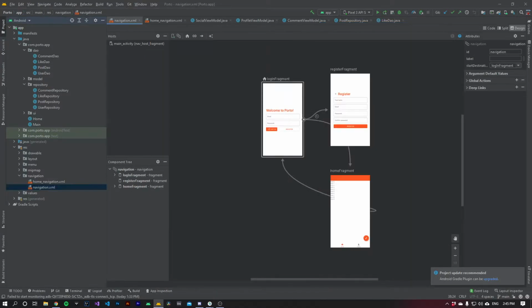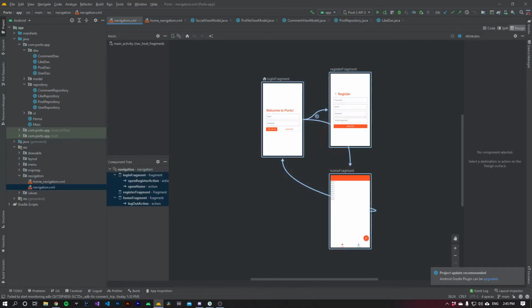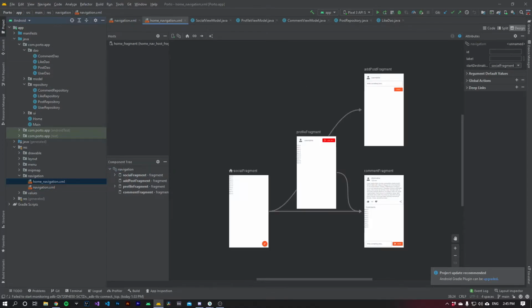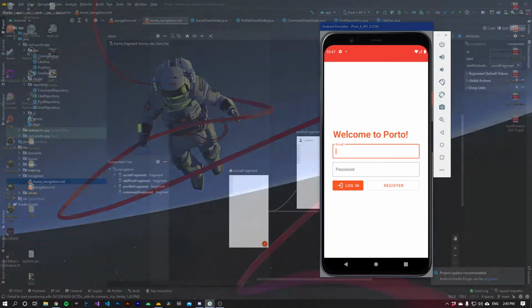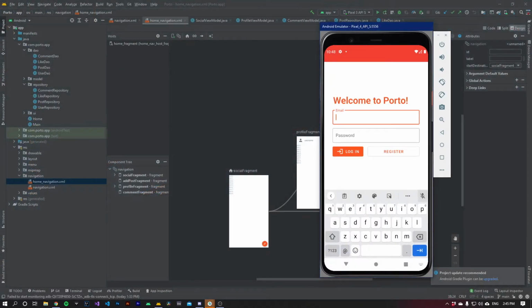The way this is done, I have two different navigations. One is only for this, where it's logging in, and the actual fragment which contains the navigation. And then there's another one inside it, and this is tied to the actual Jetpack navigation system.